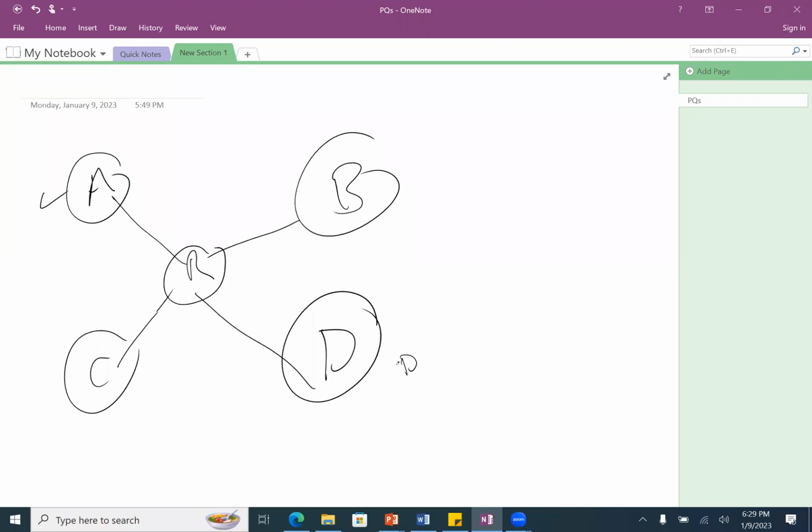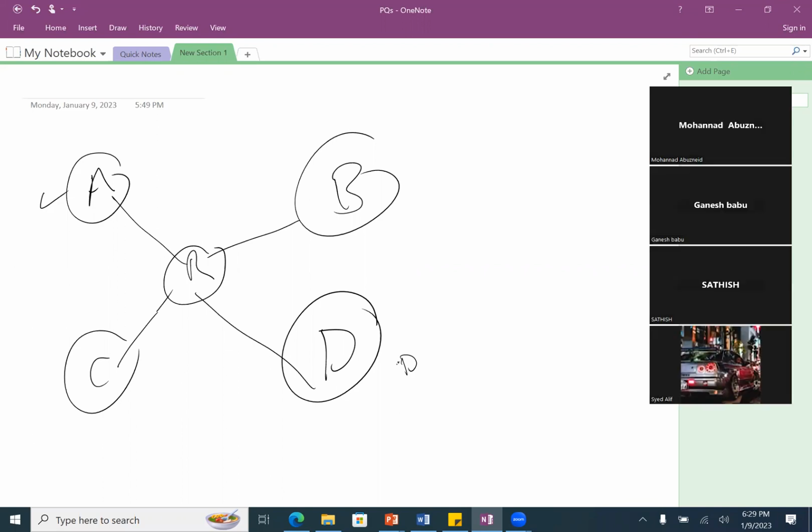If I order something from Amazon and they're trying to send it to me, what do they need? They need my address, correct? They need an identifier, an exact address: the house number, the street, the zip code. So you need a standard. Now you need an IP address to be able to deliver a packet from A to D. In the network world we use the IP address, the logical address.